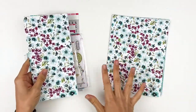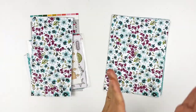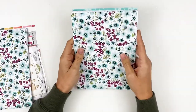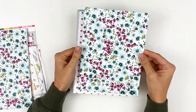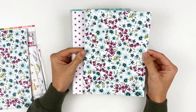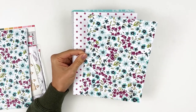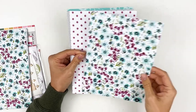I have a variety of things here but you don't have a bundle that has all of these things. You choose either six by eight, standard traveler's notebook, or the journaling cards. So let me show you the six by eight papers. Now I love the Freckled Fawn paper quality. It is so nice and thick. So if you're doing mini books or tip-ins or things like that, you do not have to double these up. You can also cut them down and create journaling cards out of them, and they are substantial. They're great for die cutting. I just don't love playing with super flimsy pattern papers and these are not that.